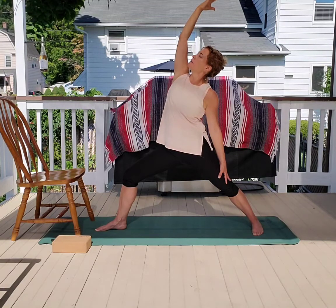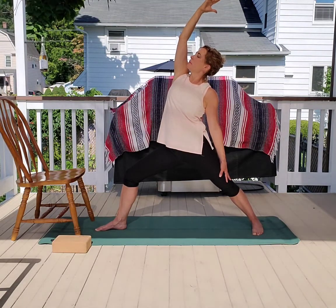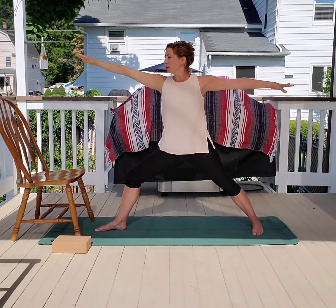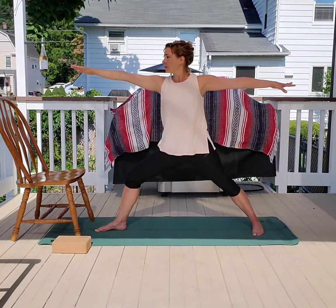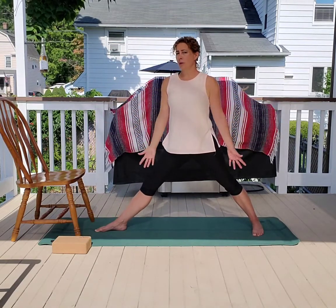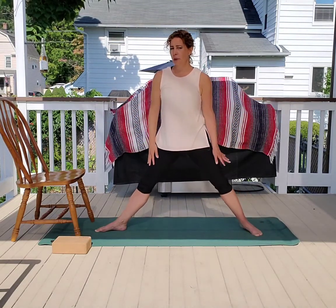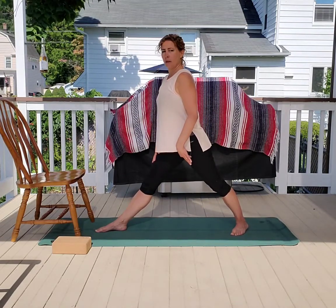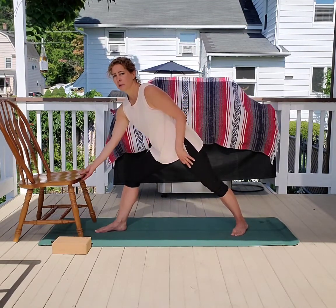Breath in. Flip the palm back, facing down. We come back to warrior two. Breathe in. Exhale, drop the arms. Lower those arms. So I'm going to bring in this back foot, my left foot, facing towards my chair. You can see my chair.